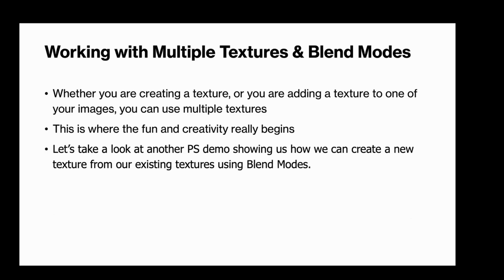So we're going to start working with multiple textures and blend modes. Whether you're creating a texture, you're just sitting down, you saw something when you were out, took some pictures, you're going to create a texture from it, or you're adding a texture to one of your images, you can use multiple textures. This is where the fun and creativity really begins. So we're going to take a look at another Photoshop demo showing us how we can create a new texture from our existing textures using blend modes.